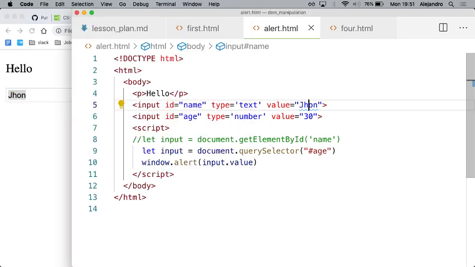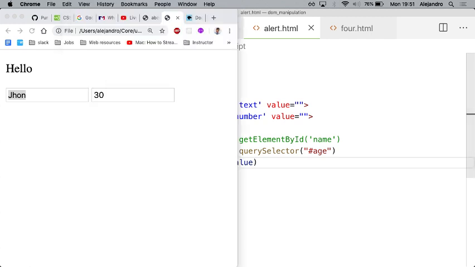It will still grab it because I'm grabbing the input as a whole, not just an input that has John in it. It's just a question of what the value is going to be once we alert it, if it doesn't have anything pre-populated. It's just going to be empty.